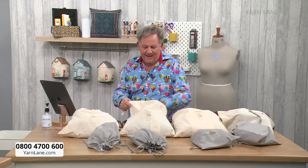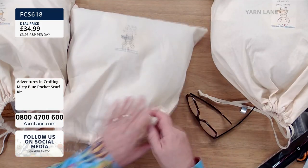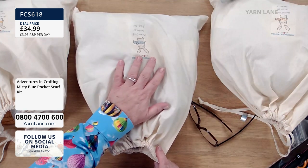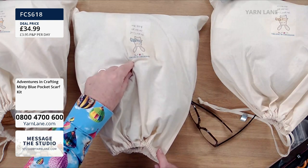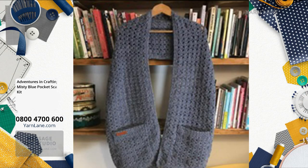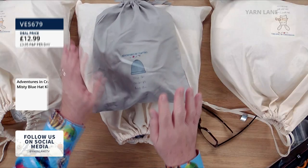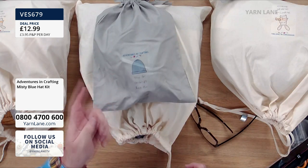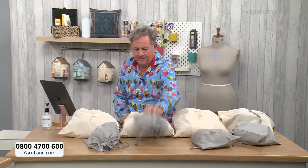Right, Misty Blue is here. And am I recapping the scarves or going on to that? Yeah, there you go. Right, so $34.99 is your scarf. That's all in there: five balls, the instructions and the little leather label. $34.99. Then we also have the blue hat to match, which is one ball and your label and your instructions, $12.99. So if you buy that and you buy that, it comes to $47.98. Use the code, you'll pay $37.98 for it. Okay, that's the blue one. That's the most popular one.